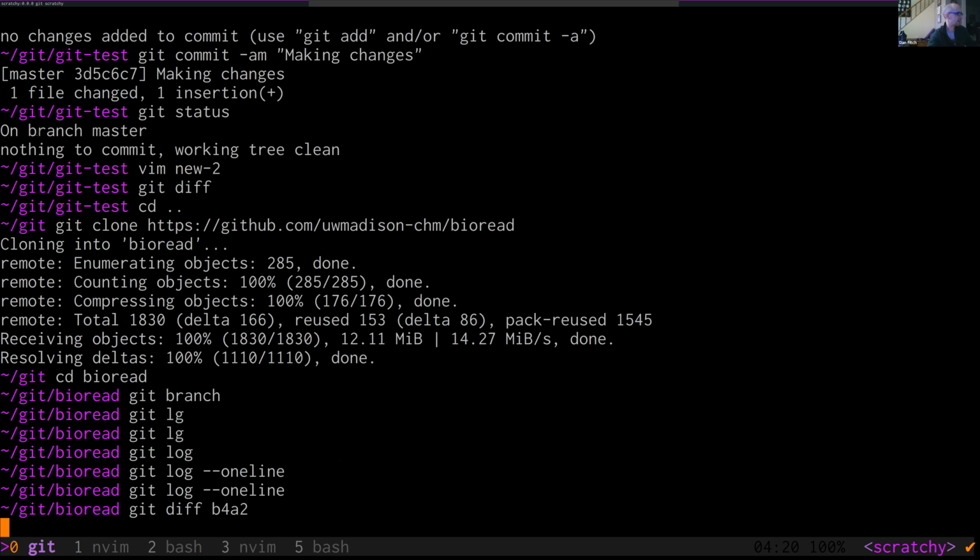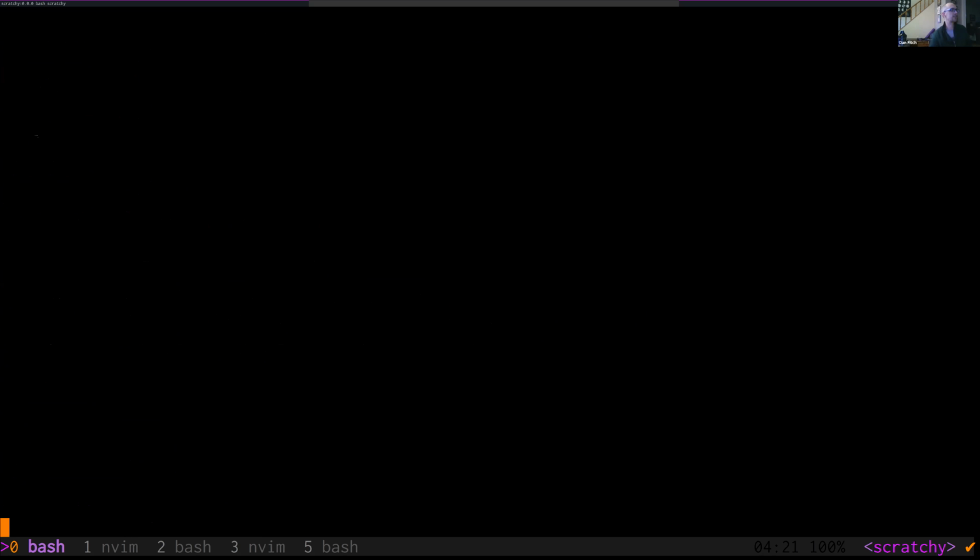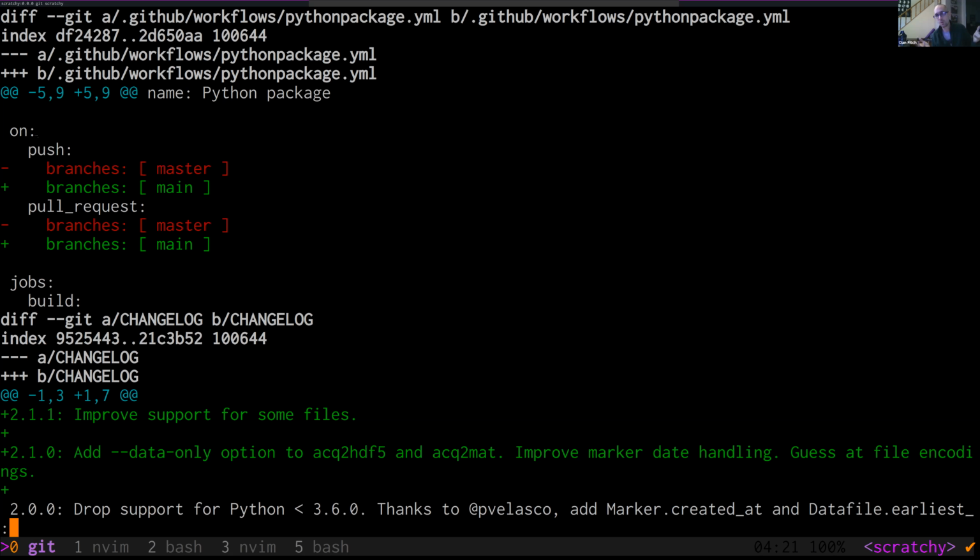So let me back up and leave that on screen for you to see for a second. Diff is Git's way of saying, I want to see the difference between something and something else. By default, if you only supply one thing, it compares that thing to what the latest version is. So git diff blah. And you don't have to type the whole hash as long as what you type is unique. Git will be smart.